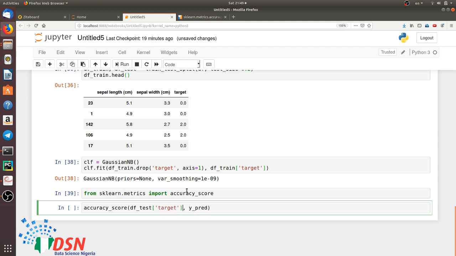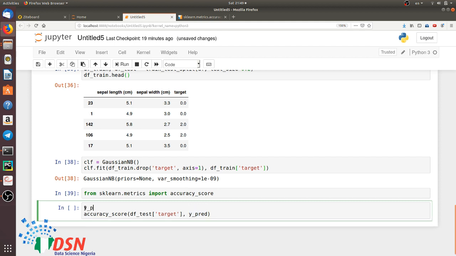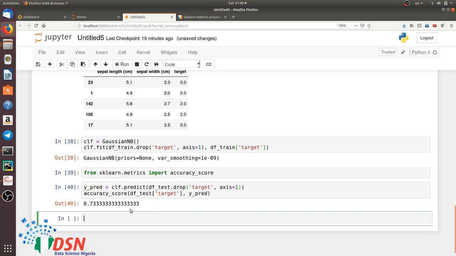They are real targets. And for y prediction, which is the classifier prediction, we could use clf.predict of the test data, which is df test dot drop. So we should drop the target from the data set. Okay, so as you could see, it is 73% accuracy for our classifier.